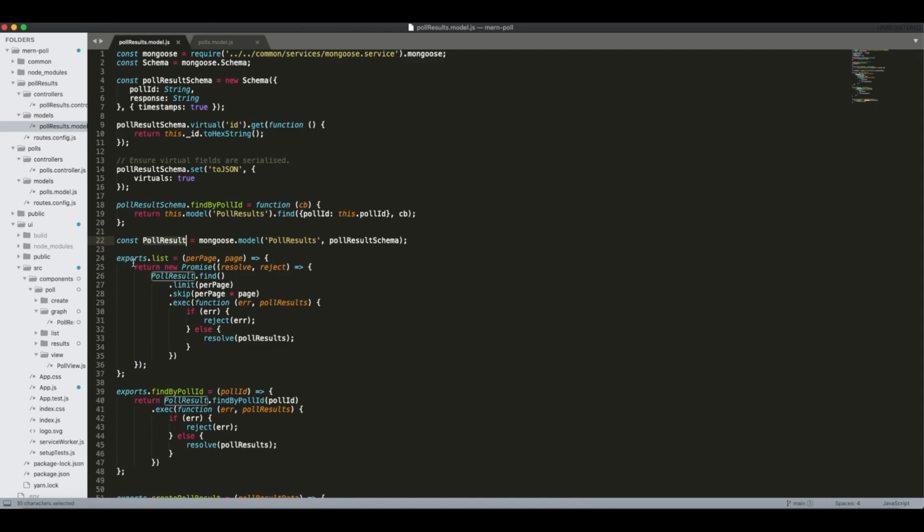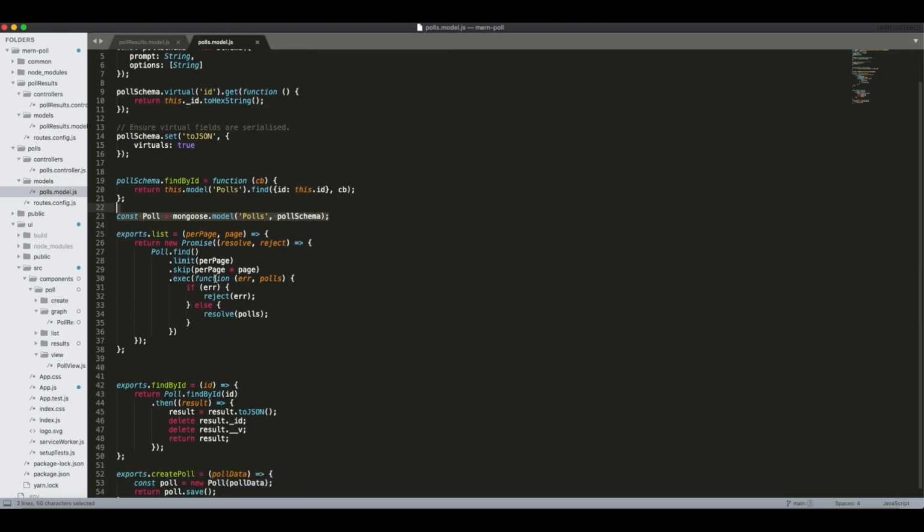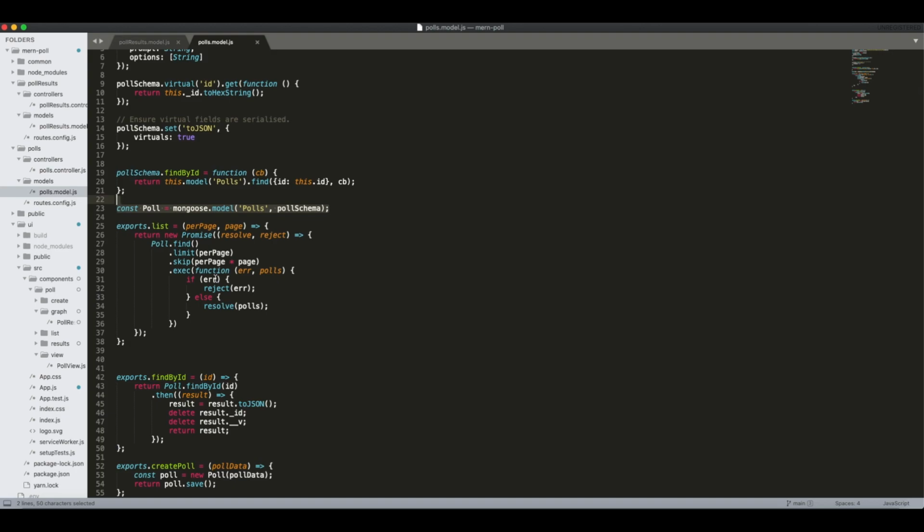Same thing, we've defined our poll results object there. Here, well, let's do find by ID.